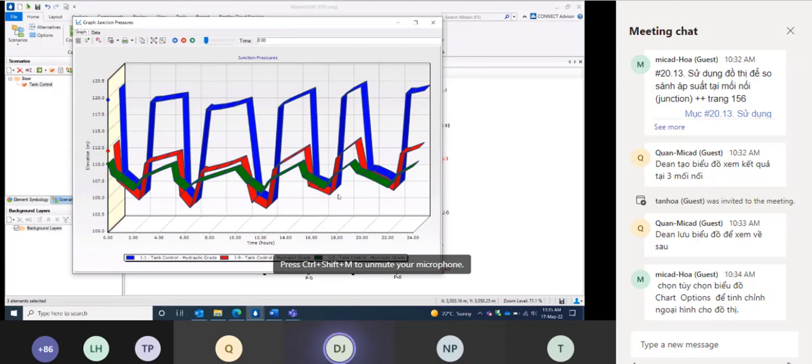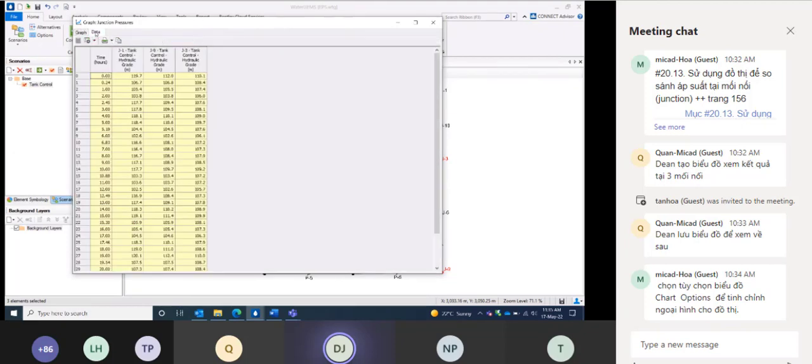The next thing you might want to do with this graph is check certain things, like, for example, what's the highest pressure that junction 1 got to here. You can see on the graph it's around about 120, but we're not quite sure. So that's where you can use the data tab. If you go over to the data tab, see that it's all listed here.